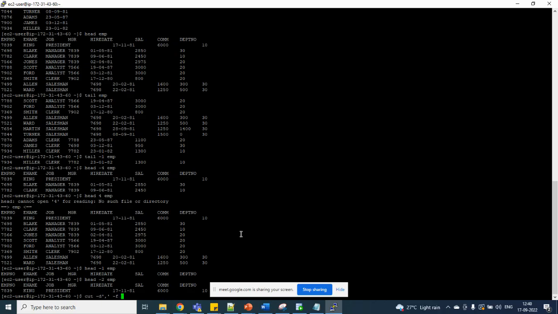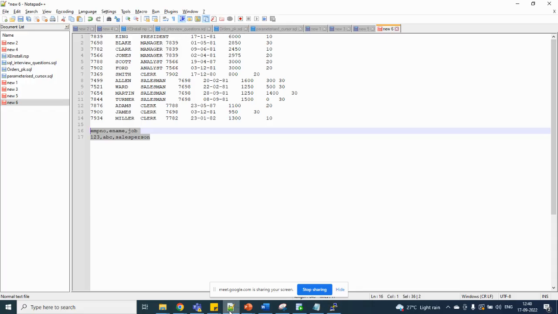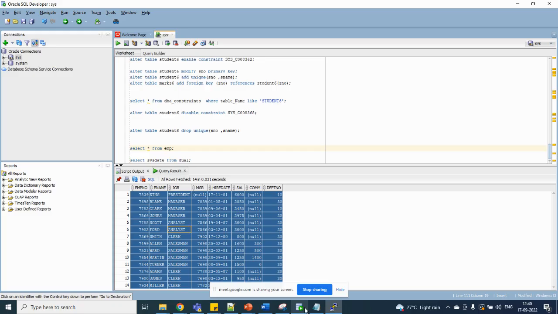Then you give the column and the file name, and it will give only the ename. You got it right? Any confusion here?